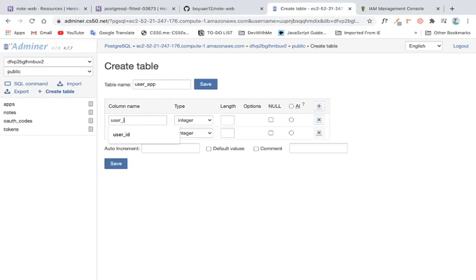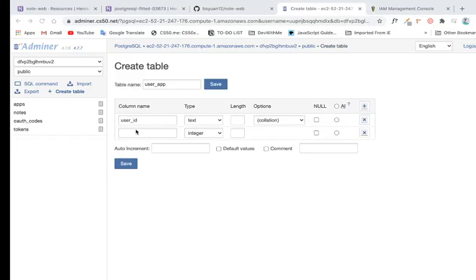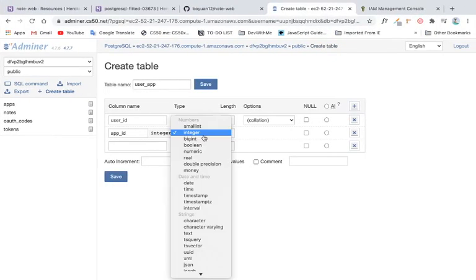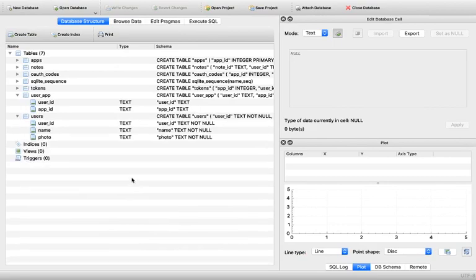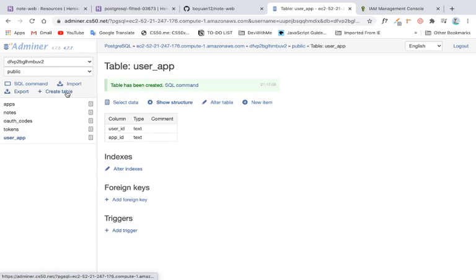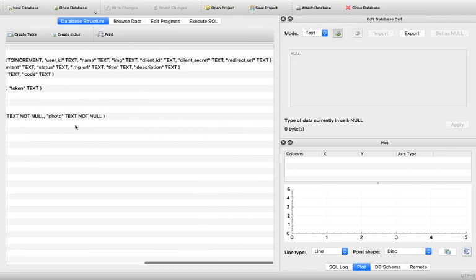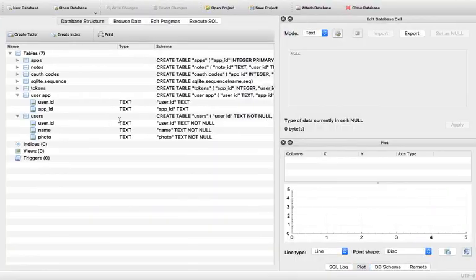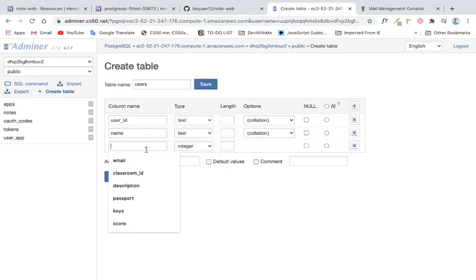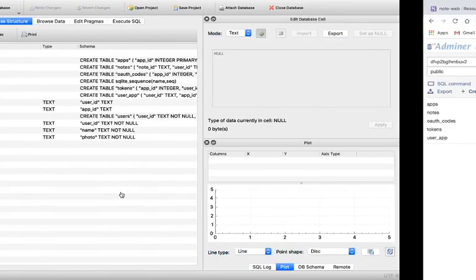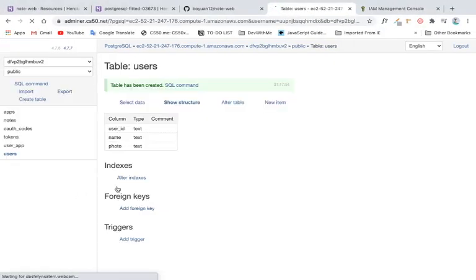User ID, because I can feel how boring it is for me just to copy and paste the same thing. Text. Now it's text. That's interesting. All right, finally we got users, undoubtedly one of the most important tables. I practically don't even need to create something like users, but just to practice our authentication it's fine. User ID is text. Name is text. And photo is also text. All right, I think we created every table as we wanted.